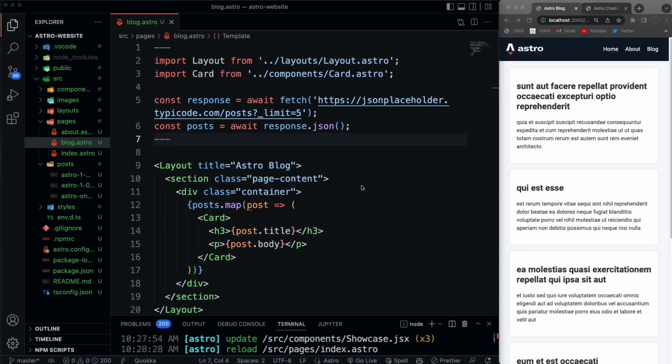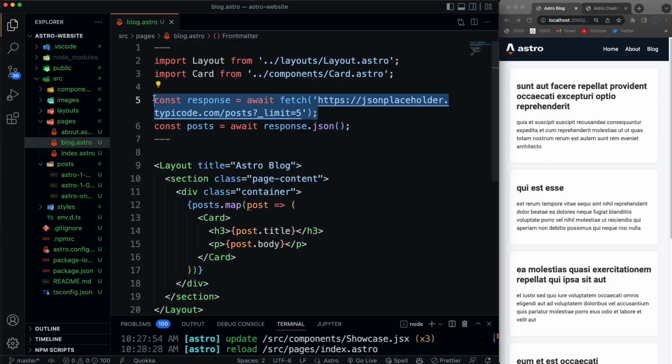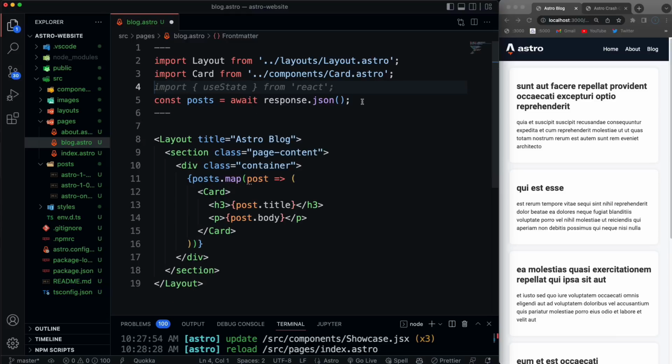Now, for those of you that took my Next.js course, or you watched my Next.js video where we created a blog with Markdown, the amount of code that we had to write then compared to what we can do here with Astro is crazy. They make this really easy. I'm talking about to get the post and to create the links to go to a single page. But to get the post, all we have to do, we can get rid of this response because we're not dealing with an API anymore.